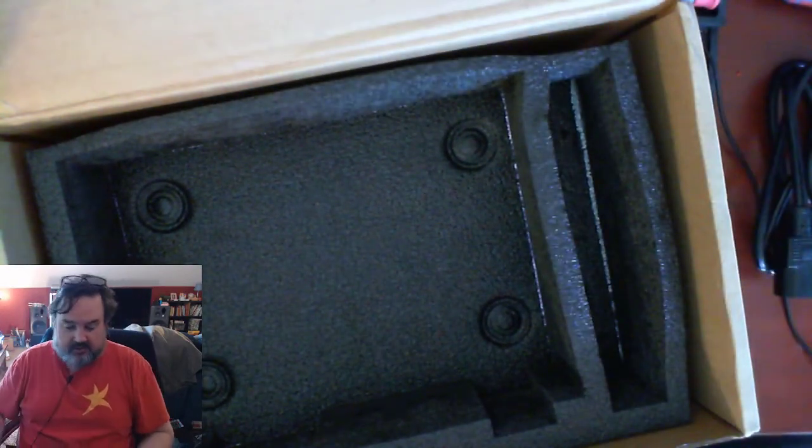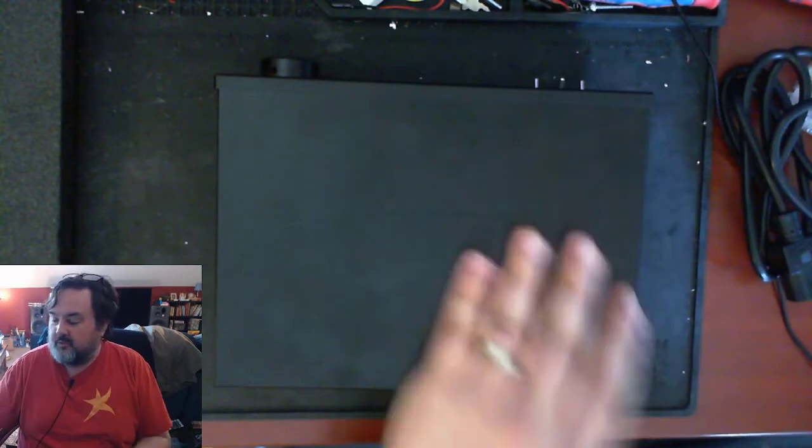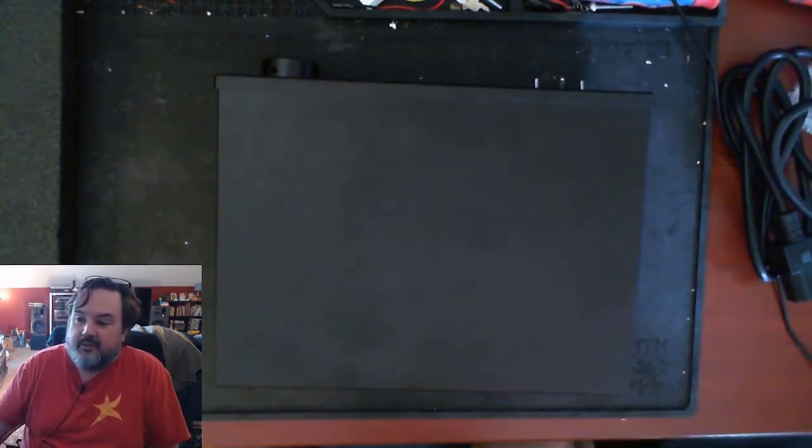So I'm gonna take the power cord out and shut this box, and then I'm gonna have a listen, and then give you some thoughts right after this. So stay tuned.